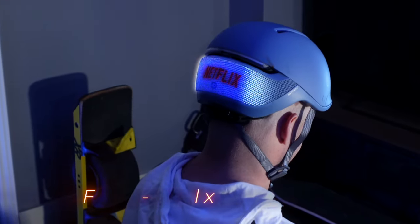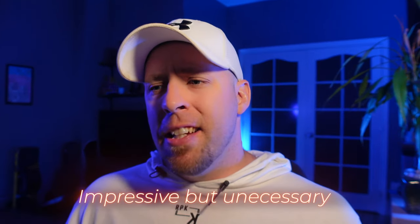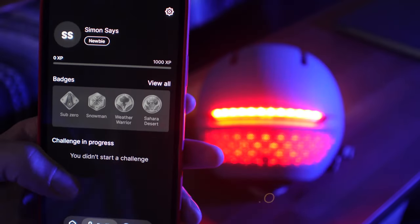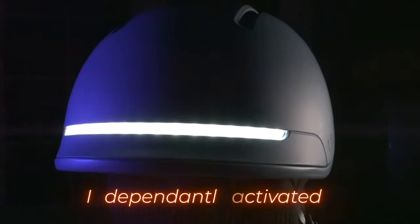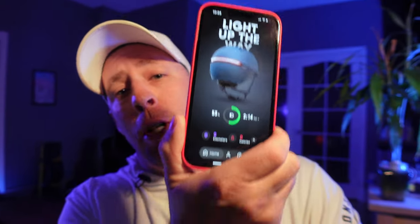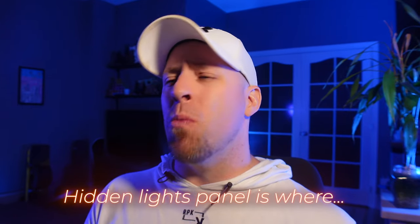Anything with the label 'Smart' either comes with an app or streams Netflix these days. The app is real and 100% usable. This is where you'll find your battery level monitor, your profile information, your riding stats, and your ubiquitous achievement badges. But most important of all, this is where you'll find the light customization options. Both of the light strips can be independently activated, flashed, strobed, or pulsated, which, depending on what you choose, will affect battery duration. The app will show you in real time how much light time you still have. But really, the hidden light panel at the back is where the party is at — which I shall rename henceforth the light mullet.